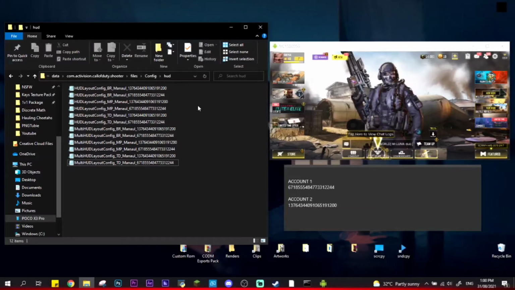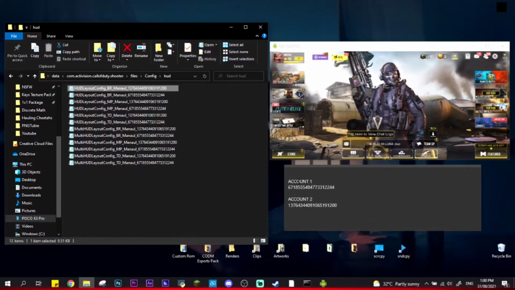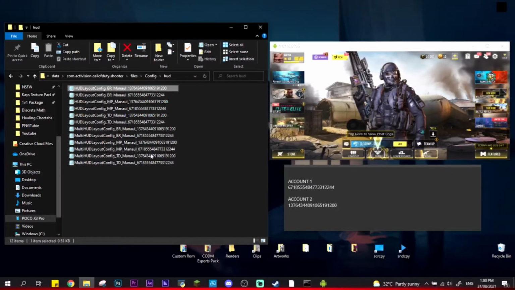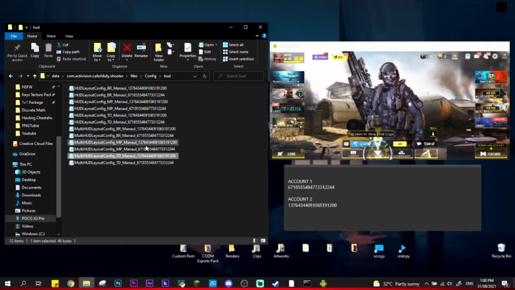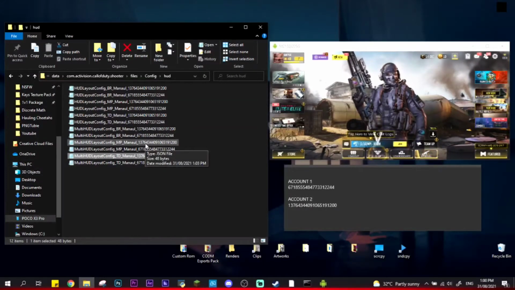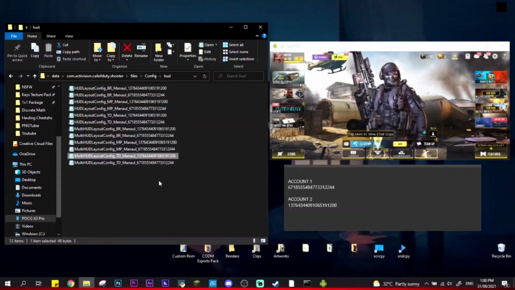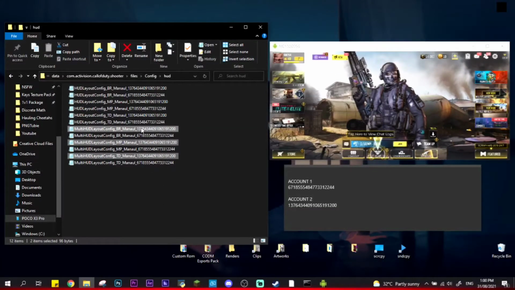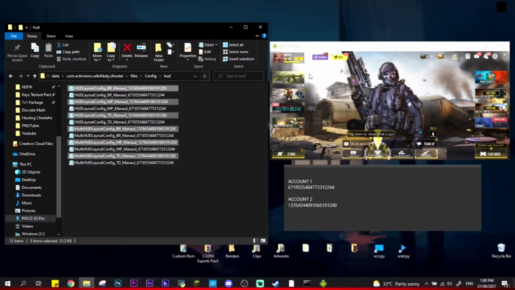Since I want to copy the layout from account 1 to account 2, I'm gonna delete the files of account 2, which has 13, 76, etc. at the end. So I'm gonna highlight all this and delete all the files for account 2.